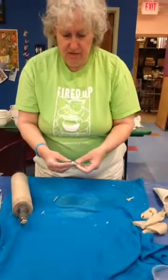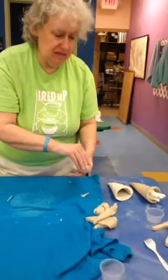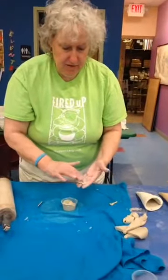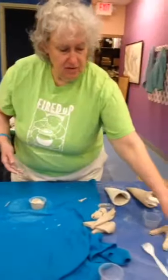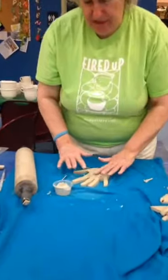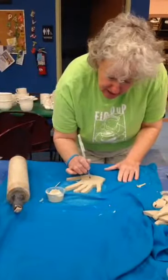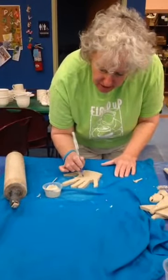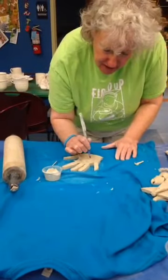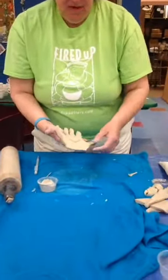There's my little heart, and I'm just going to very gently push it into shape. Then you take some slip — which is that clay-water mixture in the container — and put a little bit of slip on the back side, kind of like frosting. Put it in the center of the hand so it's a little heart, and just give it a nice little push. If you want to decorate it, I'm going to come with a pen here and just put some dots right on the outside of the heart to give it a little extra flair. So that looks super cute — you could also put initials in there.